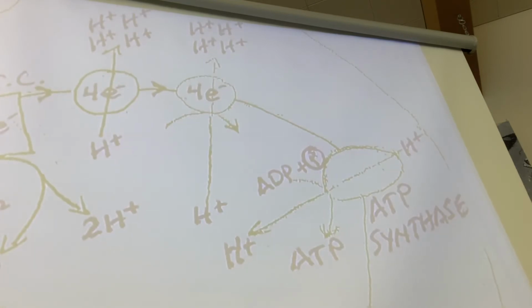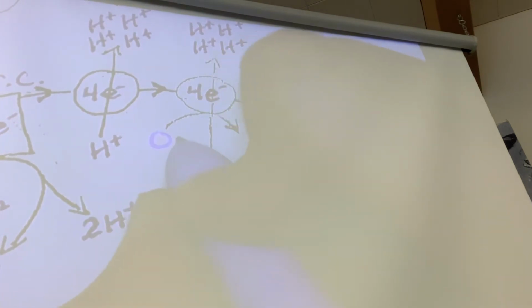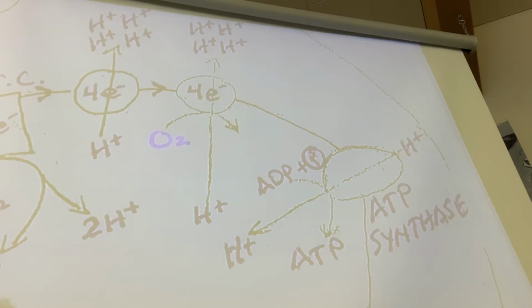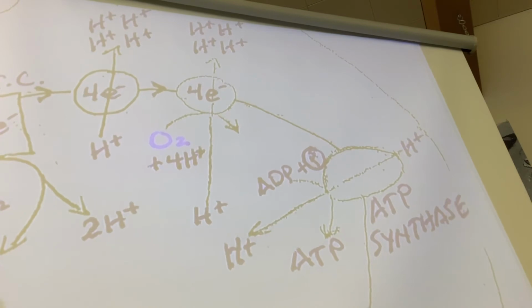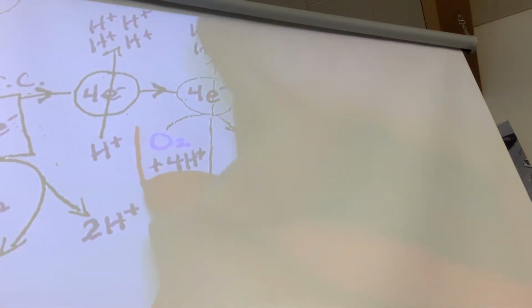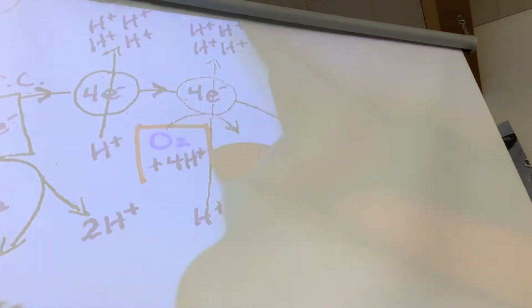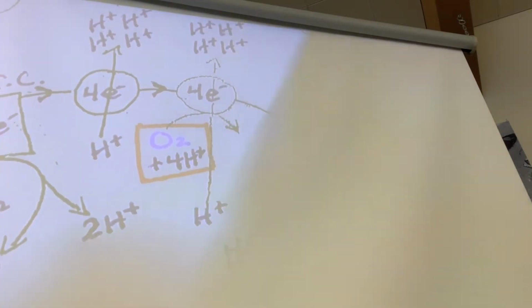And what's the final electron acceptor in mitochondria? Do you guys remember? It's not reductase. Oxygen. Cyanide, oh yeah, that dude. So O2. I'm going to take O2 and add to it 4H plus. So all of the oxygen that you inhale, this is why you breathe. It goes here, alright?